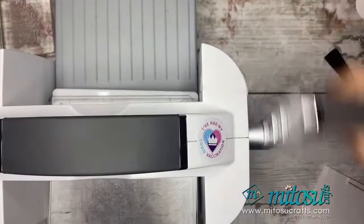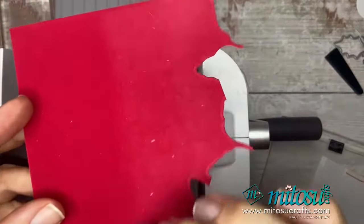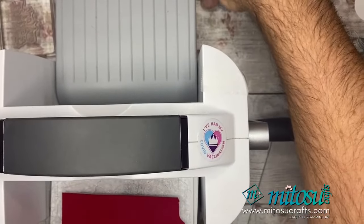So I've just got those down to size, and this is the red velvet, so it's got a nice pattern to it. There you go.